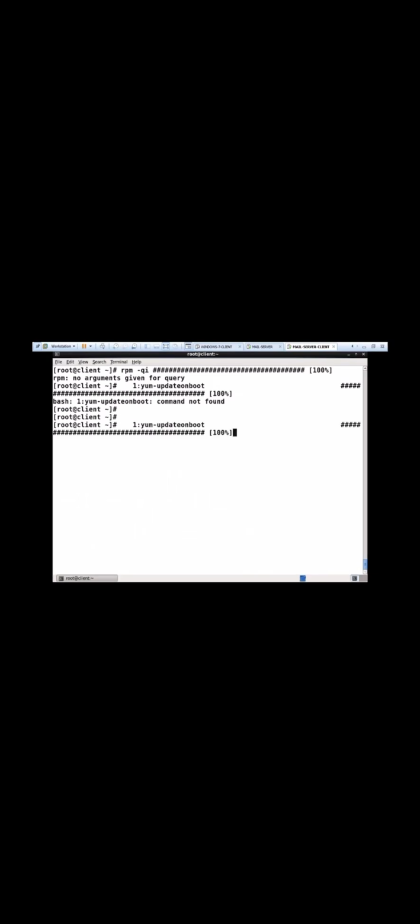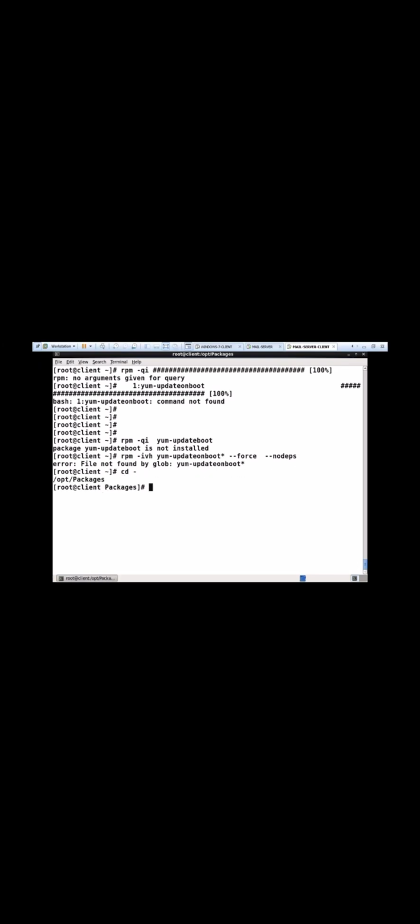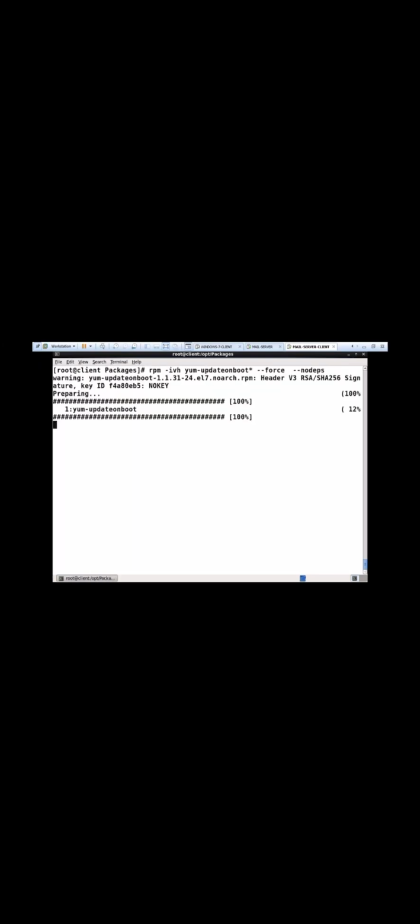And if you want to get any information about the package, you can use rpm -qi yum update. Okay, in this way you can install.